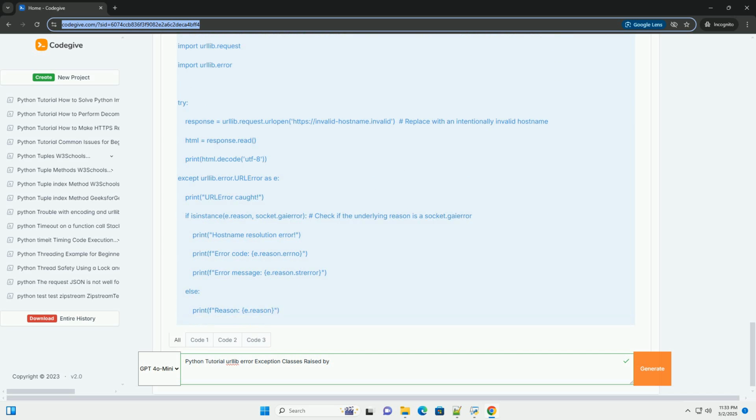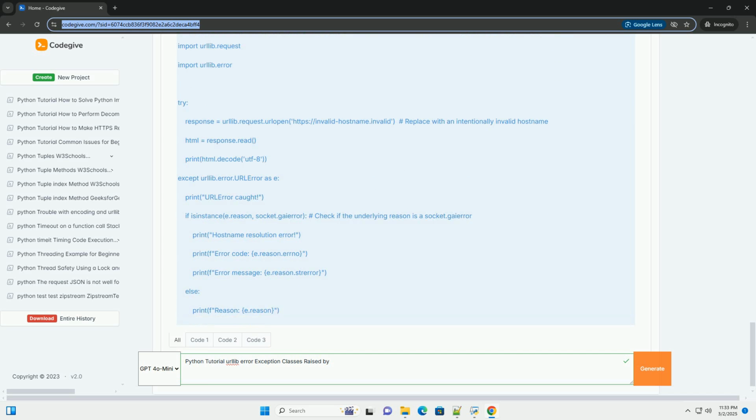5. Best practices for error handling with urllib. Use try, except blocks liberally: wrap your urllib calls in try, except blocks to handle potential errors gracefully. Catch specific exceptions: whenever possible, catch the most specific exception possible, for example HTTPError instead of URLError.